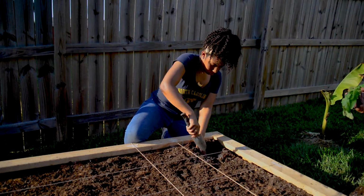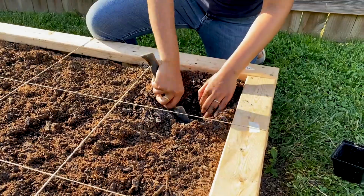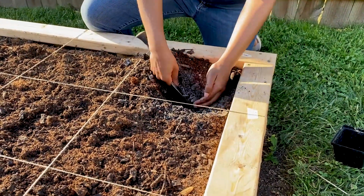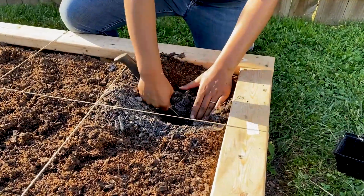Next, we're digging the hole for our tomato plant, which will be about a foot deep. When digging, we don't want to compact our soil. Remember that we want to ensure it remains nice and loose.